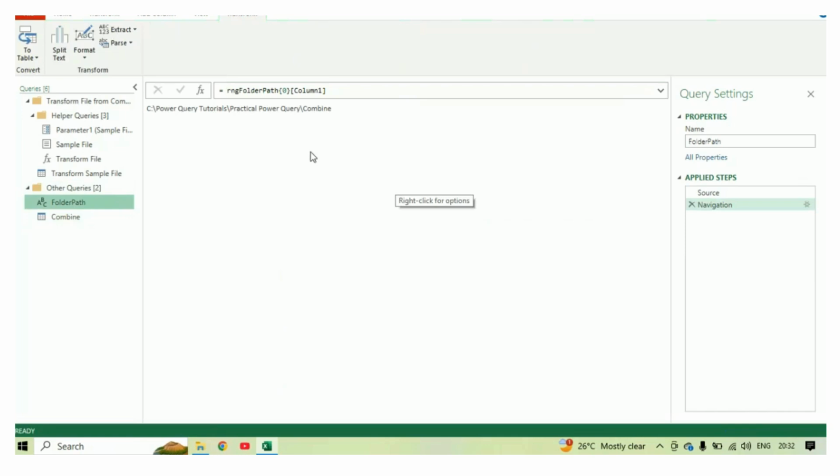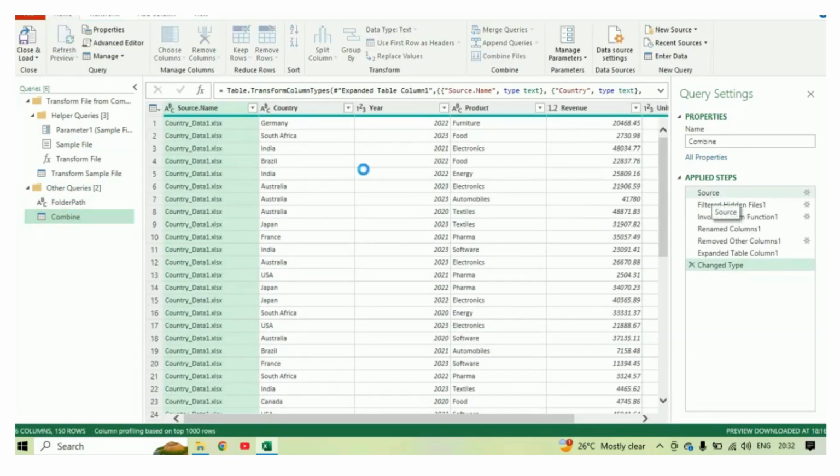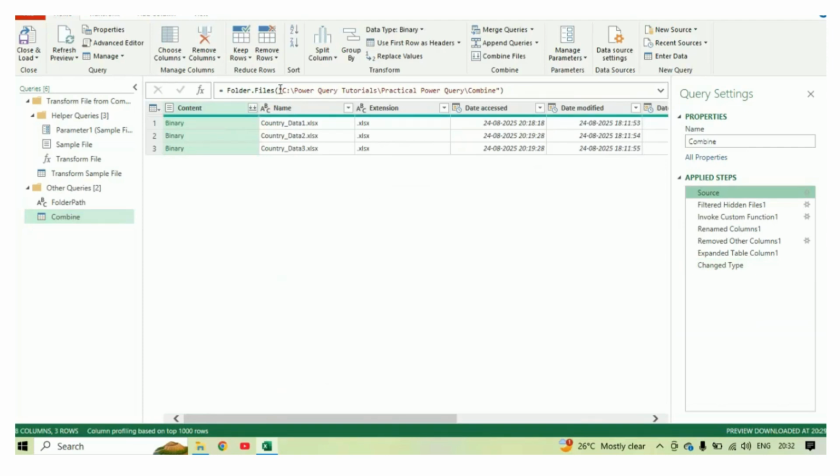So now I use this folder. So I go to combine, I give source, and you can see here my folder path is actually hard coded. So if I try to use the same path, and if I try to place my Excel files in a different folder and I try to run this, the query will not combine the files because this query will still be referring to this path. So I don't want this problem to happen. So what I do is that I give this folder path where any user can go and change the folder path on the Excel sheet there, right?